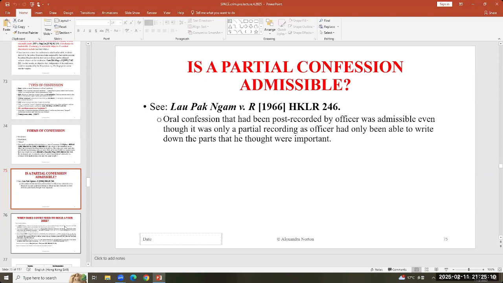And in order for a partial confession to be admissible in any event, what is said, firstly, has to make sense, and secondly, must really be, in fact, a full confession, right? If what the defendant has said is vague, capable of multiple interpretations, like, "Sir, give me a chance," right? That's actually been held in Hong Kong. That does not amount to a confession.